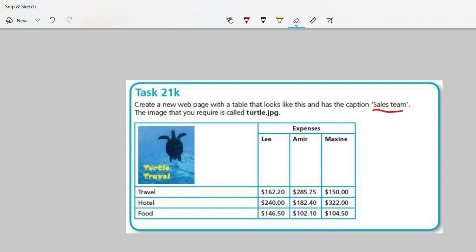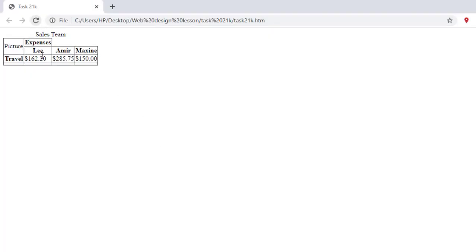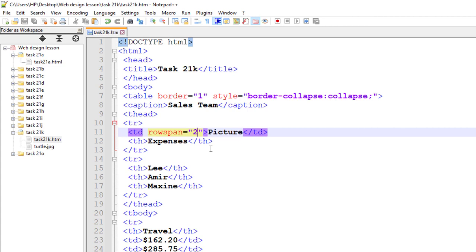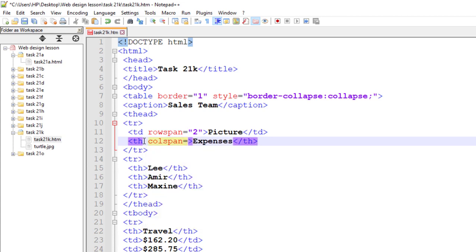So I'm going to go back, save that, and then refresh my page and see how it looks. As you can see, it has taken that. So what I need to do now is span the expenses across the 3 columns up here. So I'm going to use colspan, which stands for column span. How many columns is this spanning across?